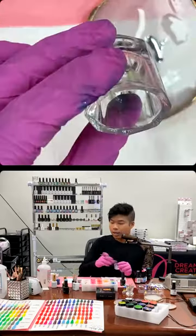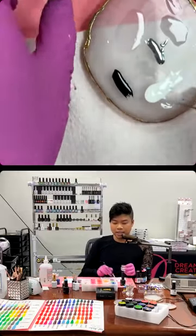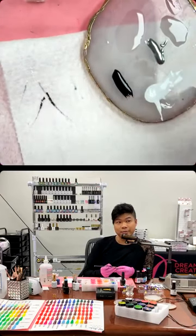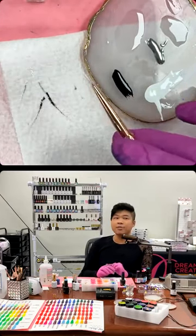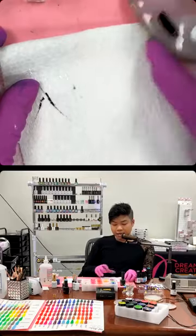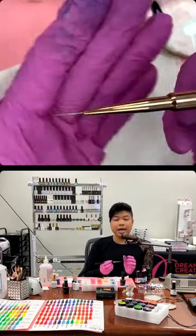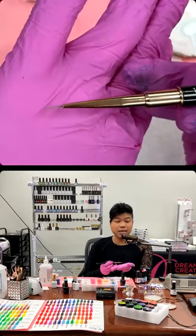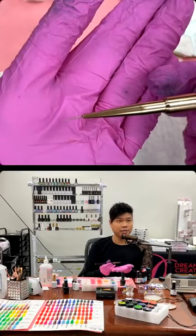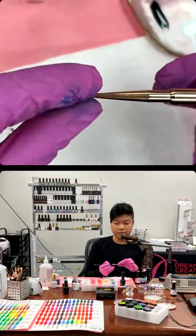So what I do is I have acetone or alcohol, just depending on your preference, mixing in like that after I wipe it. And then I put it in my white and I use it, right? But let's say I'm done with this client. I'm done for the day. So what do I do? I take the paper towel like this and I just wipe my brush up. And the gel that's left in my brush is going to keep my brush nicely in shape. You can break your brush and return it to the state it was in before it broke, just because it's nice and flexible.